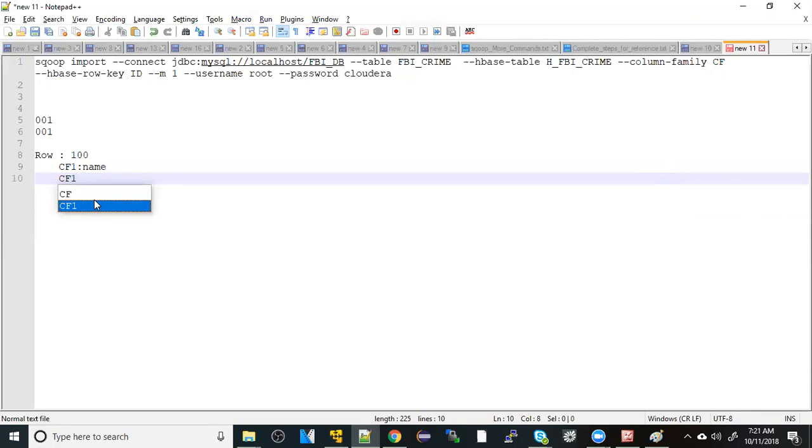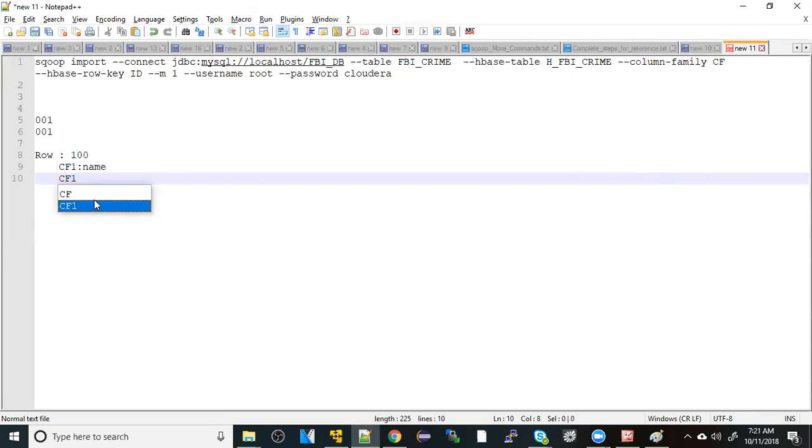Right, but I want to keep CF1 because CF1 is already used in some of my other programs. Yeah, that is understandable. But if you want to create one more column family, why do you need to create the same one again? What is the requirement? Yeah, there is a change. I have increased the number of columns in the CF, in the new table. The new table means a different table? No, the same table.